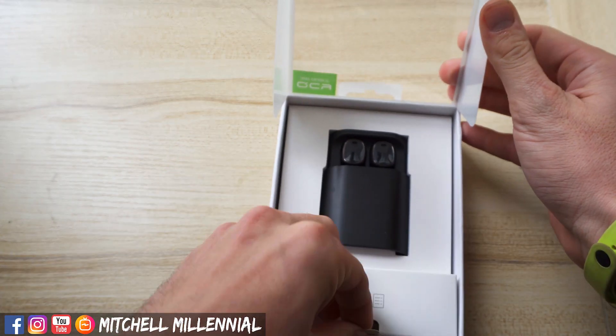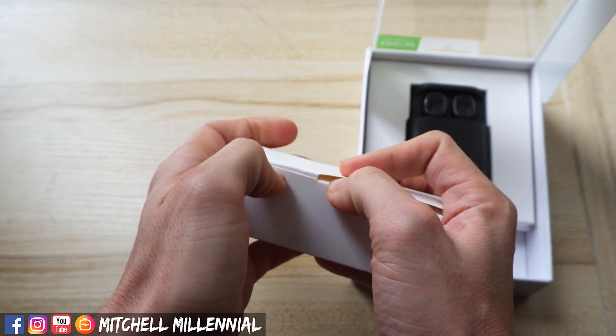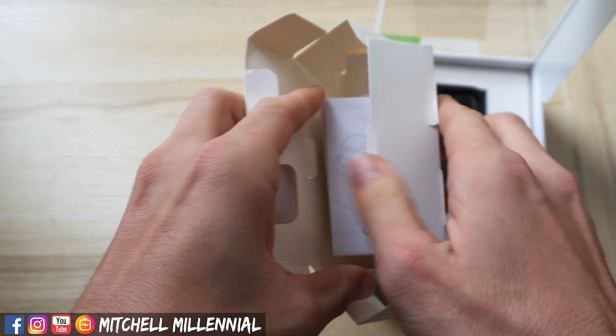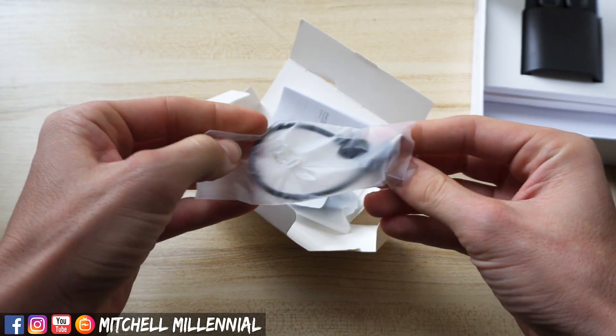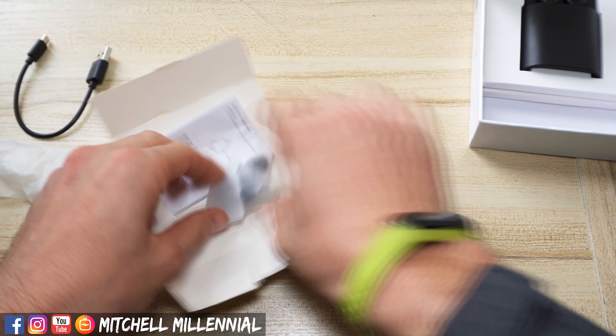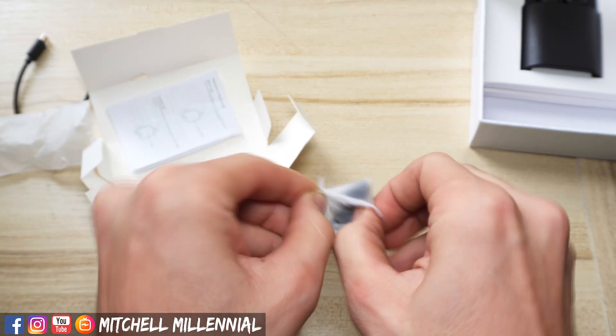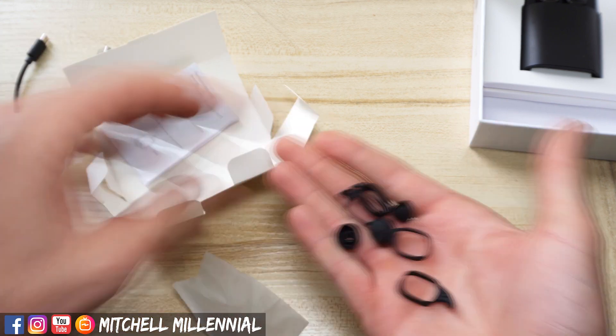Most of the Xiaomi products I get are bought at little to no cost to me because of YouTube ad revenue and viewer support. The unboxing experience for these headphones is pretty good. The packaging is slim and minimalistic, and I like the included micro USB cable — it feels pretty high quality. You get three pairs of ear fins as well as three different size ear gels, and overall as a product I think it's quite complete.